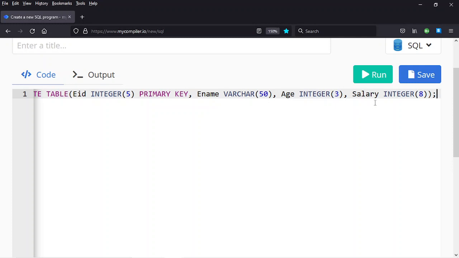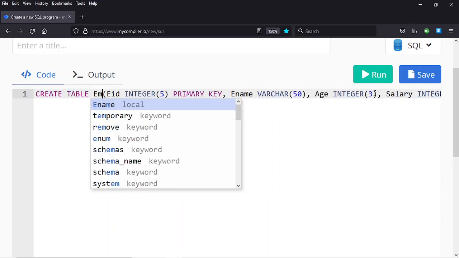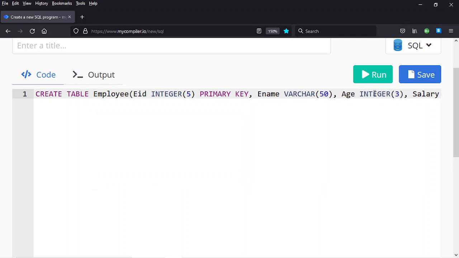Right? So let's just go through this once again in case you have any confusion. So I'm looking to create a table. I missed one thing. So glad I decided to go through it again because I need to mention the name of the table. So first you say create, give a space, then you say table, and then you have to mention the table name, which I forgot. I'm so sorry. So I'll say the table name is employee, right? And then I open up my first bracket, and within it I specify the attributes one after the other.